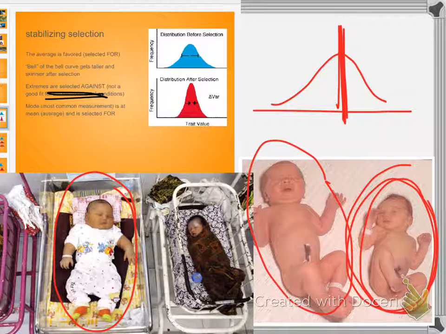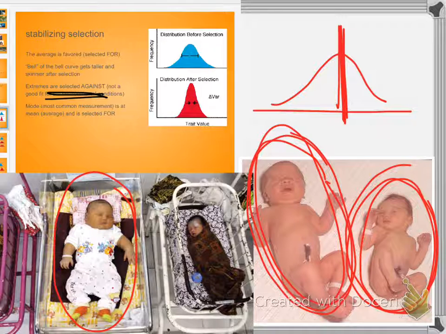So today, when we have a tiny baby, the OB or the midwife or the nurses or somebody takes a whole lot of care to make sure that everything goes right for that tiny, tiny, tiny baby. Because they're at a higher risk of things going wrong and them dying than this strapping little infant is here. So being average is good. Now, like I said, we do a lot of stuff to help little tiny babies these days. 100 years ago, that little tiny baby might not have made it.